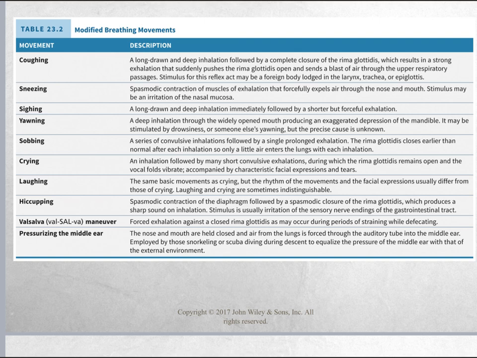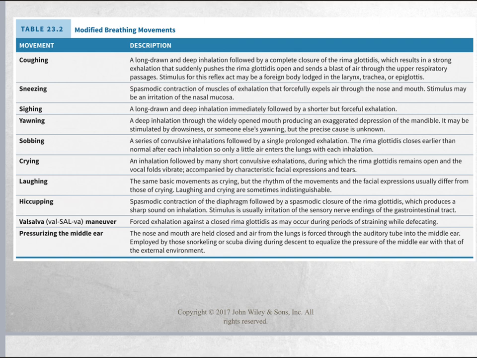Laughing, same basic movement as crying. The rhythm of the movements and the facial muscle expressions usually differ. So we can go into sobbing, yawning. Again, yawning, a deep inhalation through a widely open mouth. Why does this happen? Well, believe it or not, somebody else yawning can cause this. Sleepiness, a lack of oxygen detected by the brain. Although the precise reason why this really happens, we really don't know.